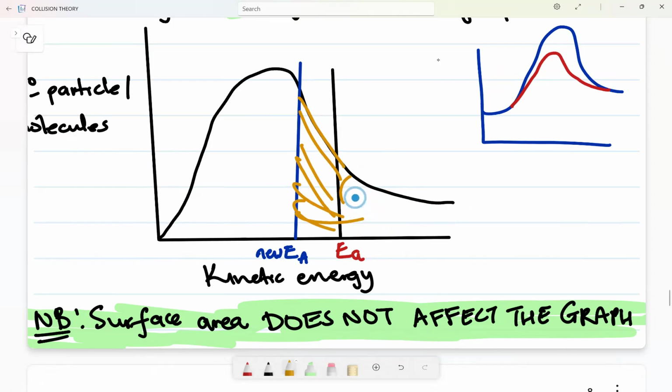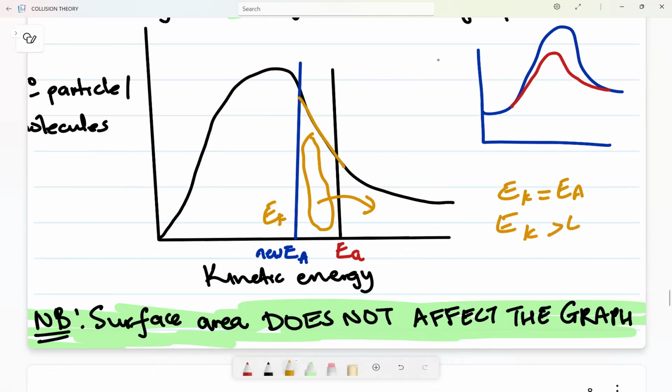It increases the number of particles that have a kinetic energy equal to it. So now, can you see, if these ones have the kinetic energy here, they now have a kinetic energy that is exactly equal to the activation energy. But these ones that were here, that were struggling to enter that part, will be like, yo, we have a kinetic energy that is greater than the activation energy. We now qualify for what? For effective collision, okay? So yes, this is what is happening there.